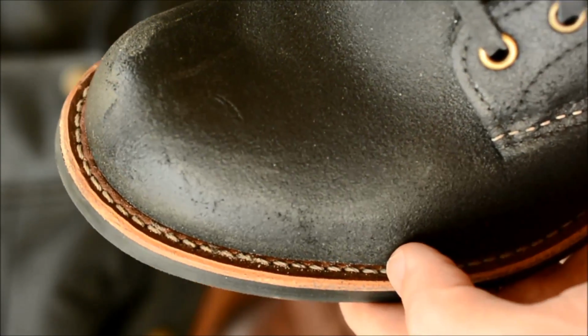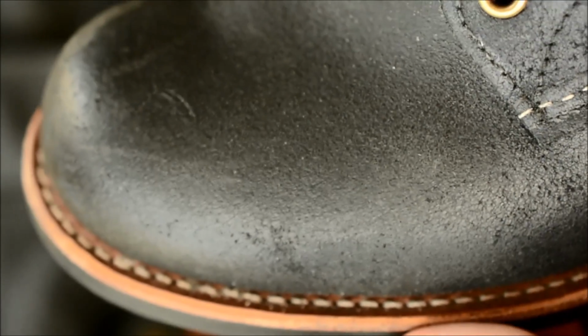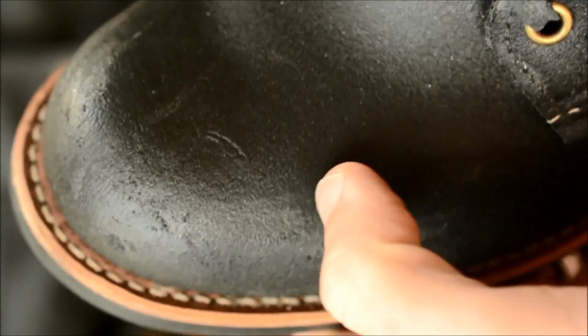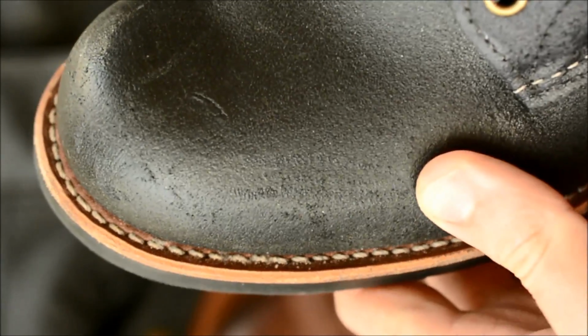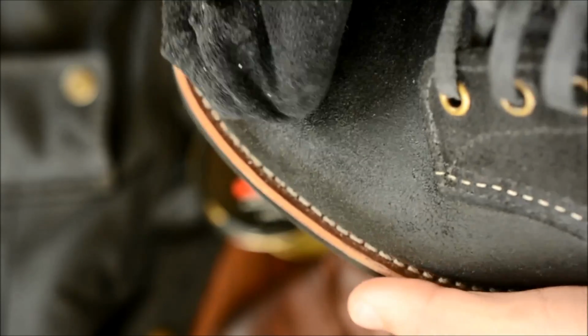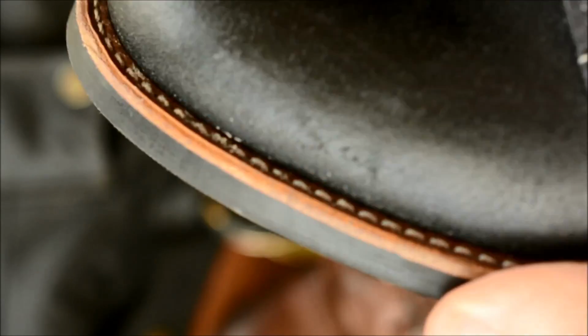The Spitfire leather, on the other hand, wears a little bit differently. You can scratch it and scuff it. I've been working in a wood shop a little bit with these. You can get a lot of sawdust on them, and they actually wear really well. Even just a little bit of buffing helps out, but I've actually used a big horsehair brush to even the wax out the most, and it actually buffs them out if you want a little bit more shine.